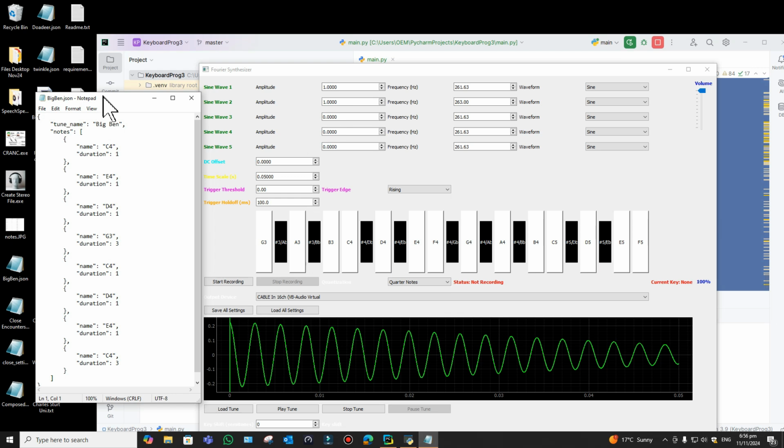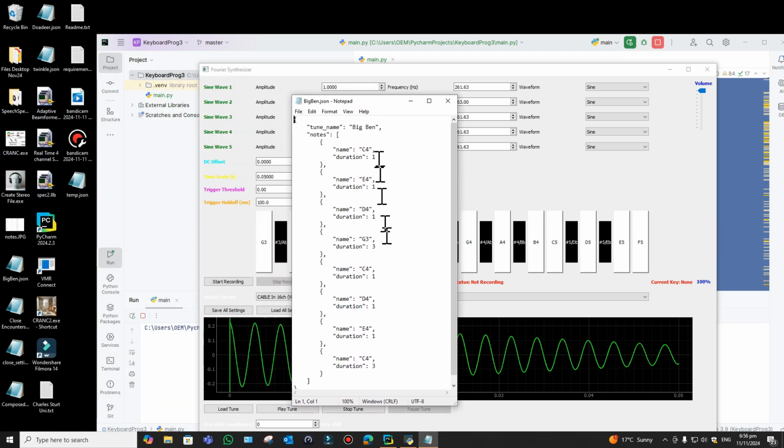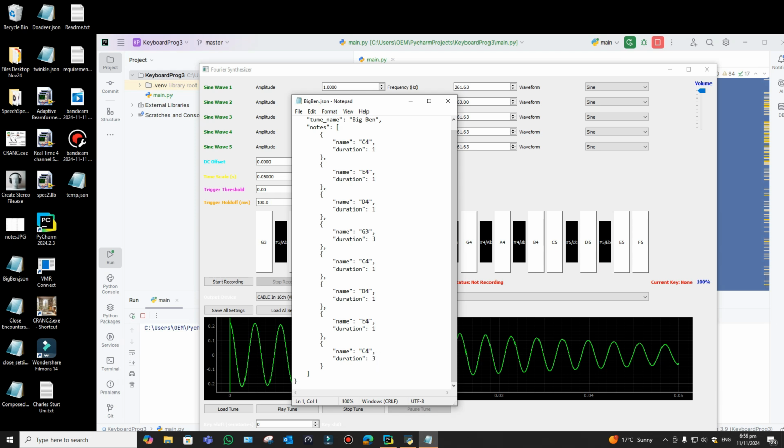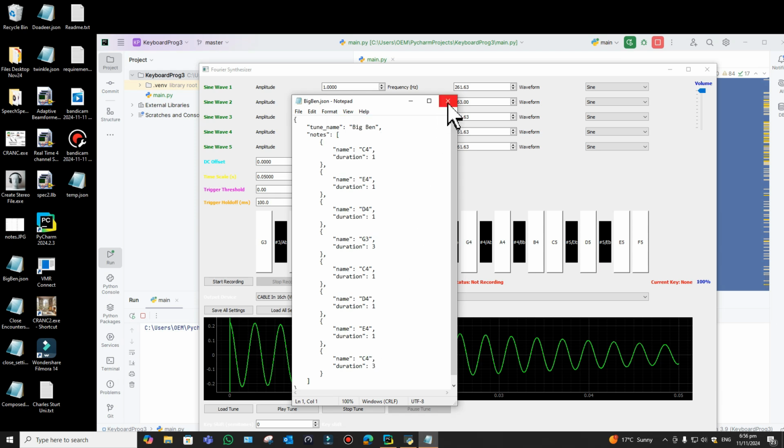And there's what the JSON file looks like. They're all duration 1 notes except for the last one, which I made duration 3. It's not a very good way of storing music by any means. I think the MIDI version, of course, is going to be better. It later changed this so it puts in the time that the event happened. So not just how long the note is, but when it actually happened, as well as the note itself.